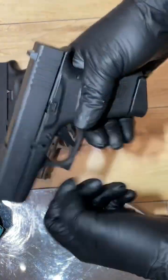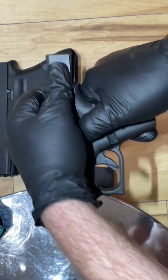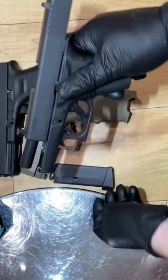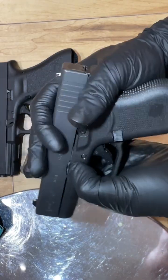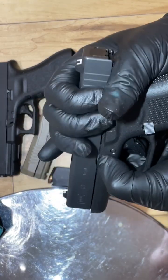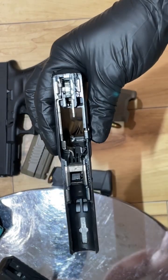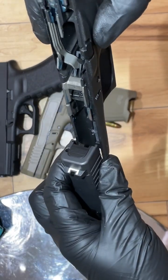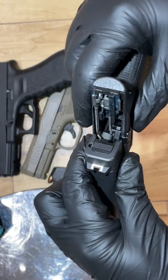Glock 43, take the magazine out, cup the ejection port, get that round out. Same concept, pull the slide back a little bit while pulling the takedown levers down, pull the trigger, bam, same deal, ride the slide to clear everything.